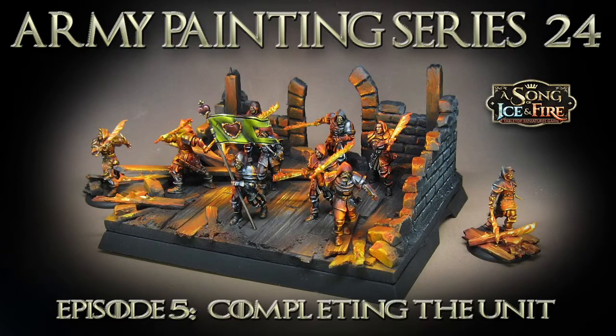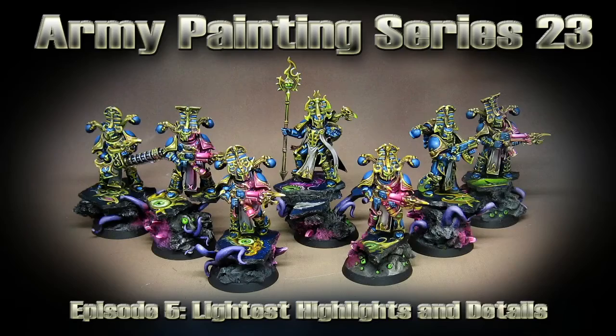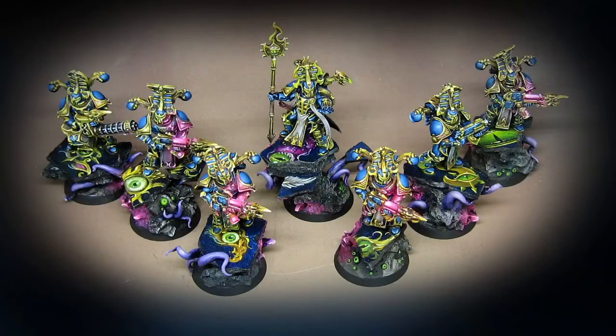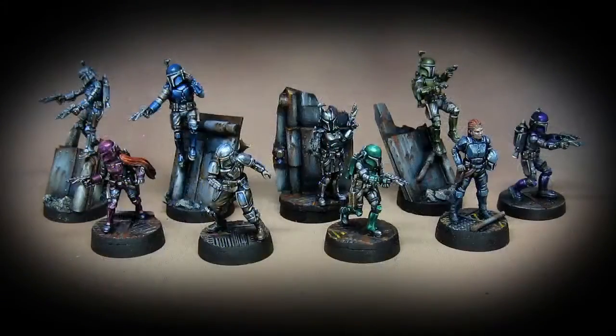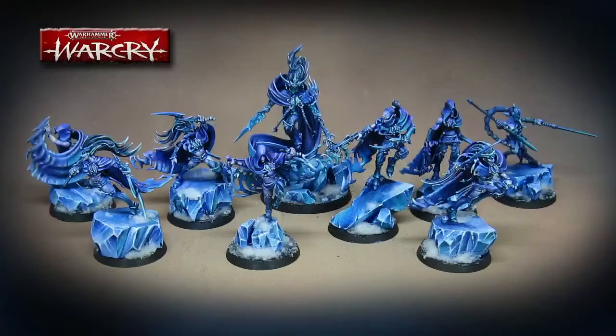Then we got Thousand Suns right here. Really enjoyed doing the freehand on the bases. And here's some of our big old trolls that we've done. Again, all with the oils. These were also oils. We painted these on stream. Those are all in metallics. Using a lot of interference paints. And then there's our Arcanite Shadow Stalkers.